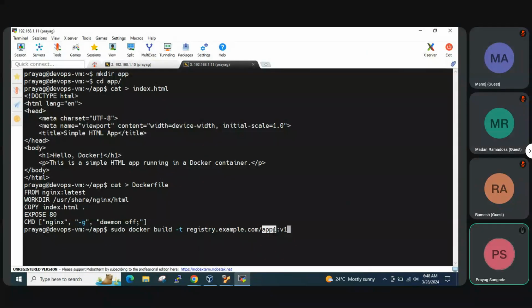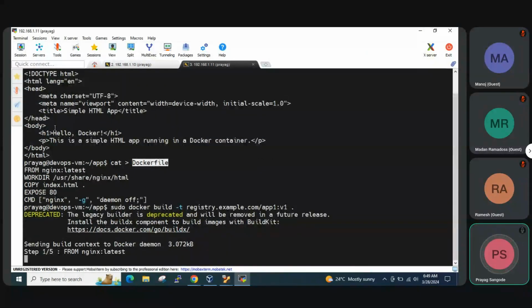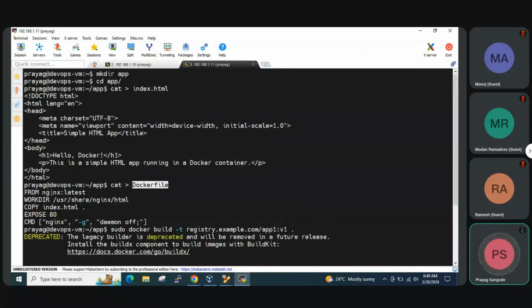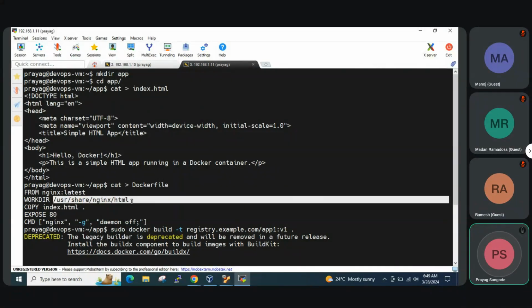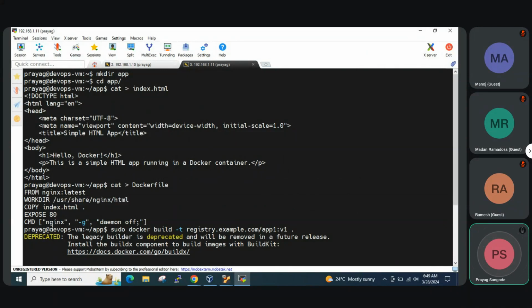The name we are giving to the container image is app1, and the Docker image will be created with app1 and this is version 1. Adding a dot means search for a Dockerfile in the current location. Just press enter. It is downloading Nginx, then it will copy index.html to this location inside the container and start the Nginx daemon.